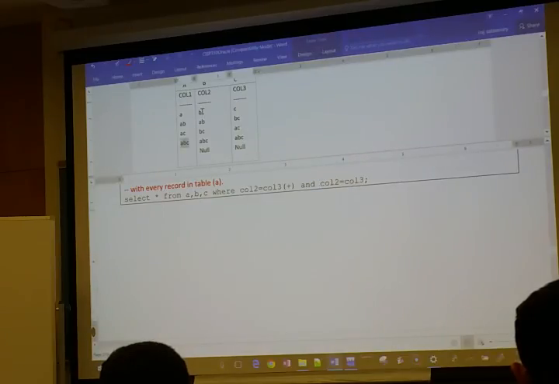So does B match up with anything in here? No. Does AB match up with anything in here? No. Does BC match up with anything in here? Yes, it does. So we find a match between this BC and this BC. But notice that column 1 was not included, so it's going to go ahead and have A, B, C, B, C, A, B, B, C, B, C, A, C, B, C, B, C, A, B, C, B, C, B, C.